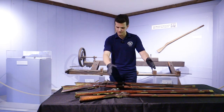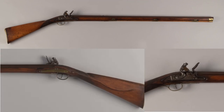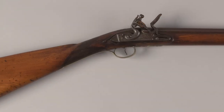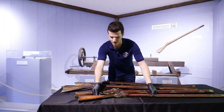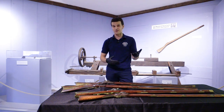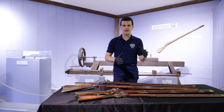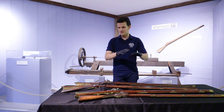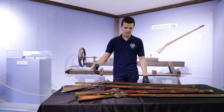We have a couple of other longer stocks right here. This one in the front is the most different — instead of the much more angular stock that we associate with long rifles, it has a much more graceful curved stock that's very typical of English fouling guns or even French fouling guns of the 18th century. So there's this mixture of different aesthetics as New England gunsmiths try to figure out what that uniquely New England stock should look like on these rifles.